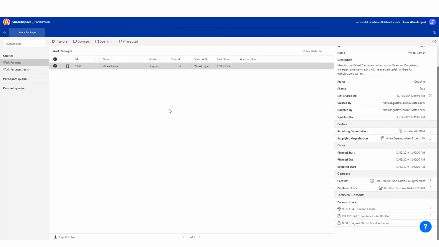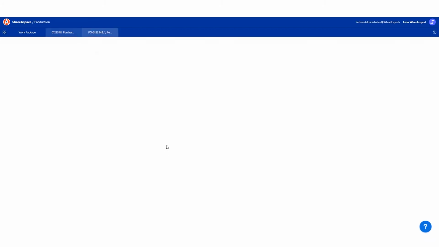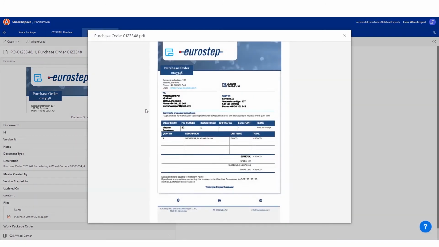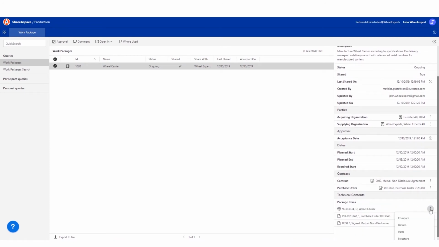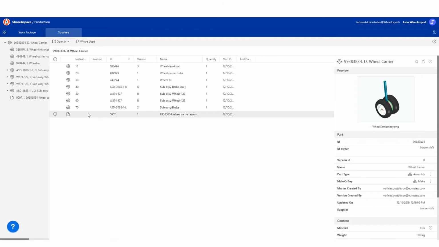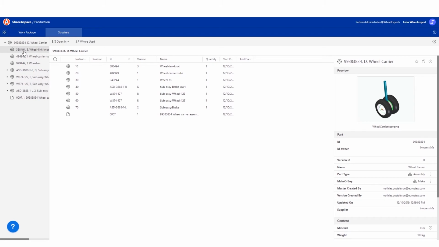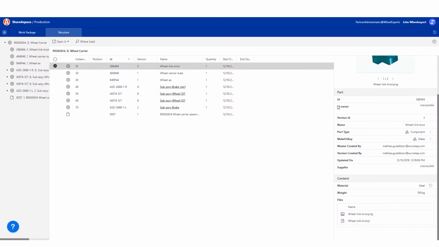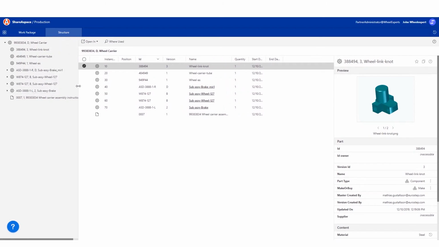We can also see that we've shared a purchase order with this work package. The purchase order is stating that we want the partner to manufacture 4 wheel carriers, and that we want them to also report back the information about the wheel carriers when they deliver them. So we also want a data delivery with the final delivery. He can also go ahead and have a look at the actual design data that's been shared with him. So he has access to the wheel carrier and its assembly structure. One thing that we can note here is that in the sharing contract, we've set it up so that we are only sharing the lightweight information about these parts, so not the original CAD files. This is of course up to you, how and what you want to be sharing, but in this example we're only sharing the lightweight information.